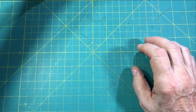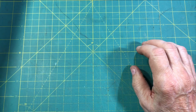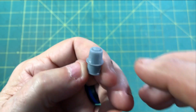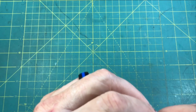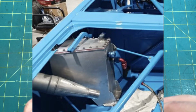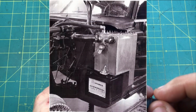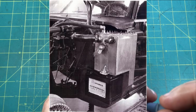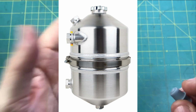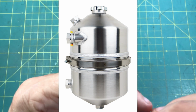And 007 3D that's coming up. My son-in-law is still working on some stuff. Here's one of our first little mock-up things of one of the sump tanks we're going to be doing. And here's a look at some of the other sump tanks. This is from '74 when they moved it to the trunk. And you see the shape of it and the size and all that. That one is in the works, as well as these that were up behind the driver's side wheel, and the ones, of course, from behind the seat and all that stuff. We're going to be doing, if I can recall, about 5 different ones there in the sump tanks.